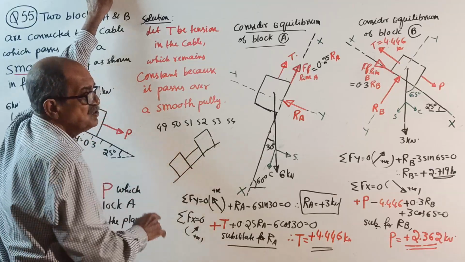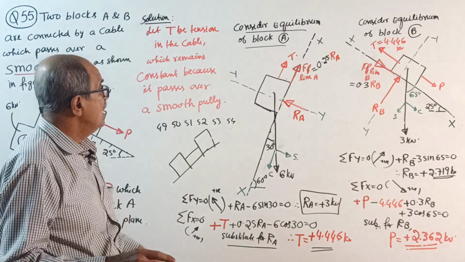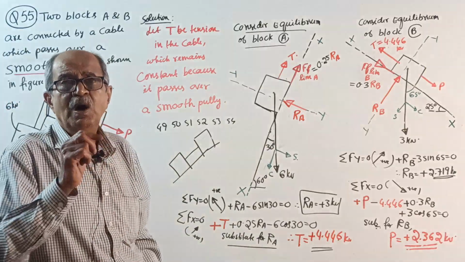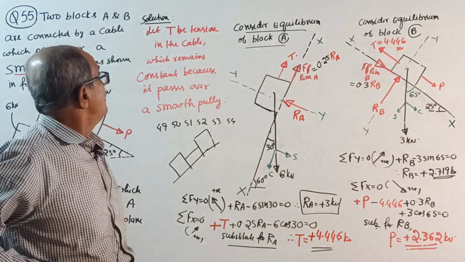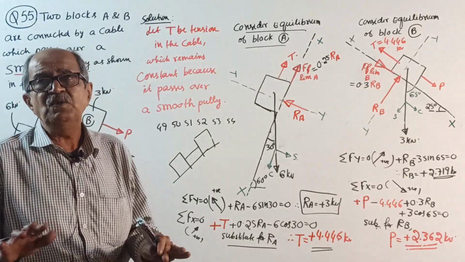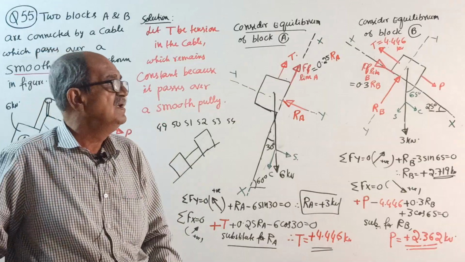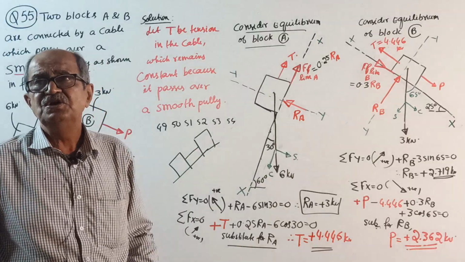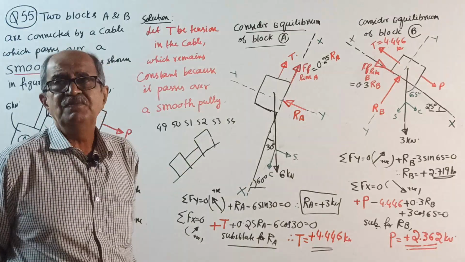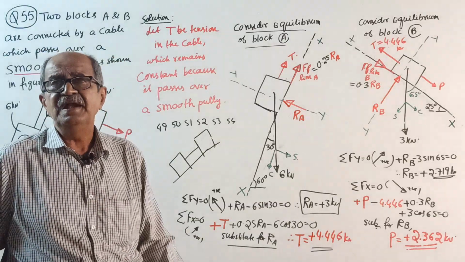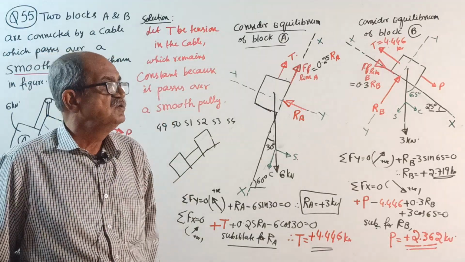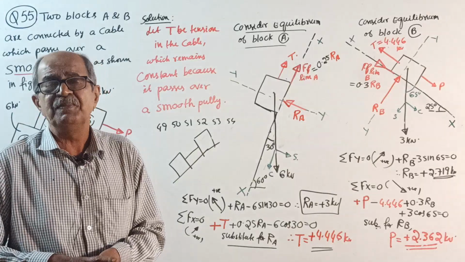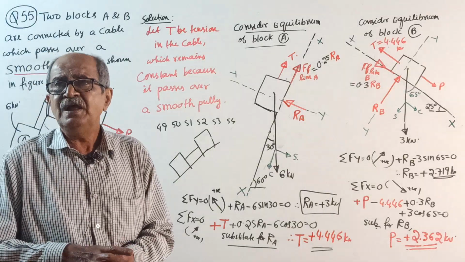These are all the questions we solved in the last classes. Now I will continue with 55 and 56 today. Tomorrow, next class, 56, 57, 58. With that, connected bodies will be over. If any other tricky question is given, since you have got this much knowledge, you can solve it. Or if I find any question is required, later I will go for additional questions. I told you in every chapter, if I feel any questions are required by seeing a question paper or anywhere, I will go for additional questions.